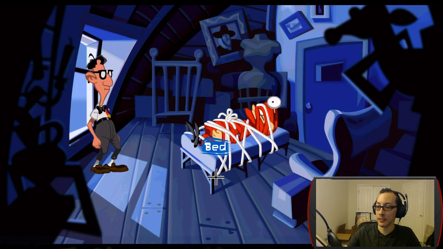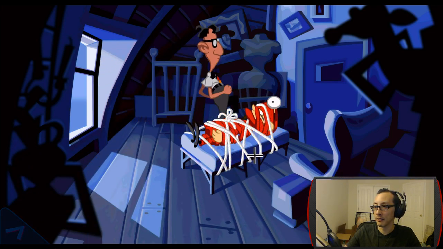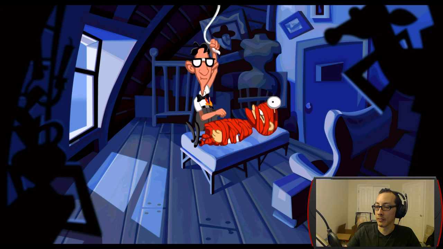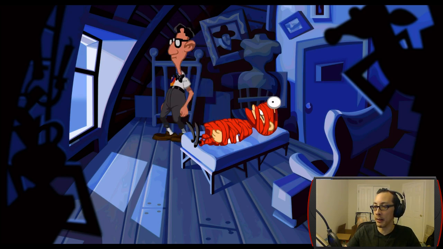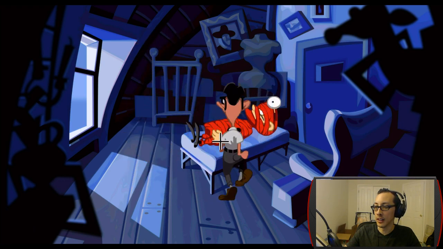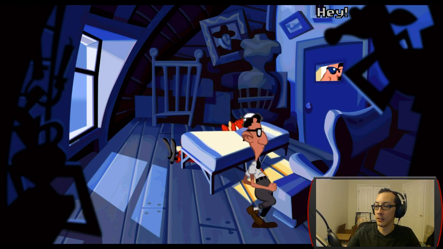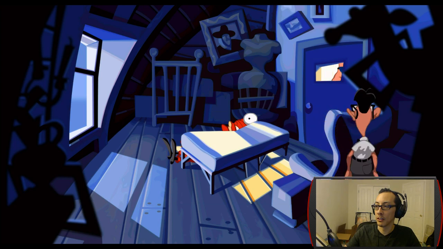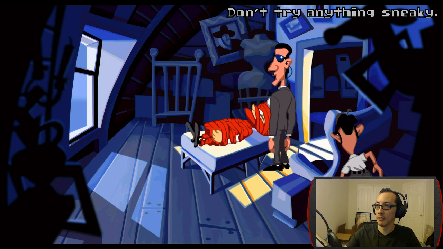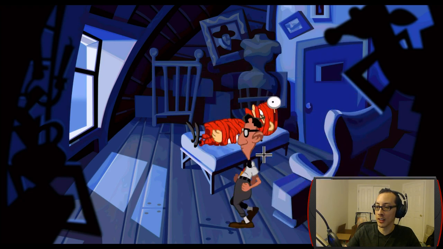There he is. Alright, let's use the scalpel to cut him loose. Well, can we talk to him? Seems to have a high tensile strength. Oh, I don't even need to cut it, and I have rope now. What is he covered in? He's all wrapped in red tape. Hey, where'd he go? Ah, there you are. I'm guessing I need to cut through the red tape with the scalpel.